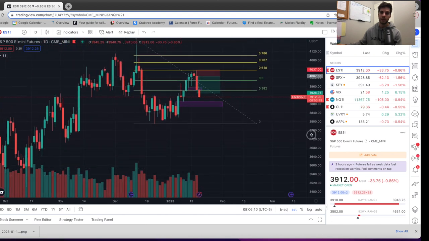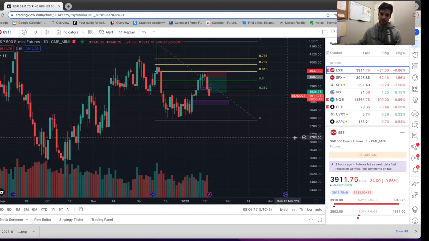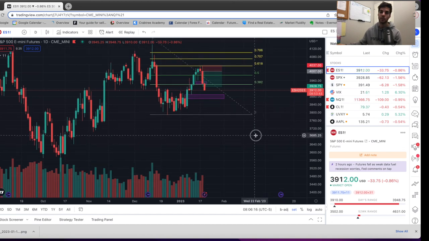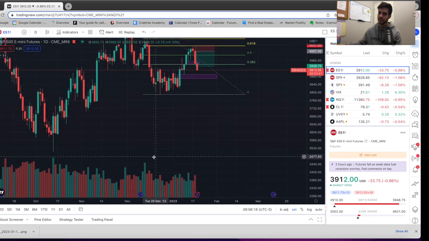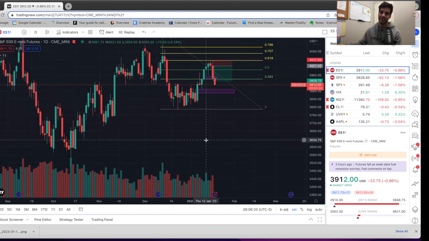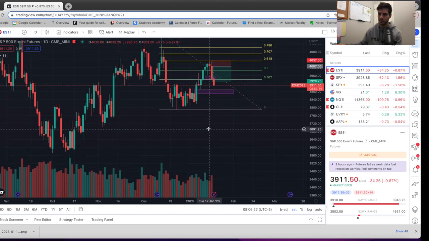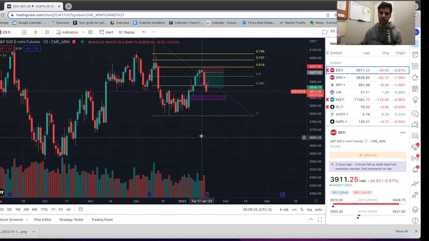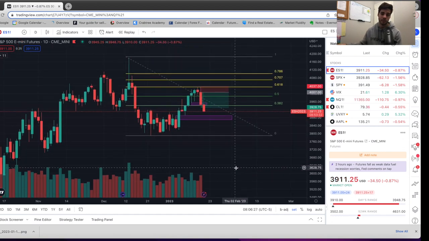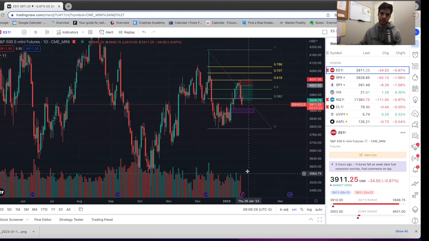And then the question is, do we keep going lower and actually take out the lows down here at 3,500? Again, most people think that. The reason why I don't think that's going to happen is just because if you talk to anyone, everyone is extremely bearish and everyone thinks that we're going to go straight down now and take out those lows. So just because most people think that, typically the market likes to stop a lot of people out. But in terms of market structure, yeah, looks clean to go take out those lows.